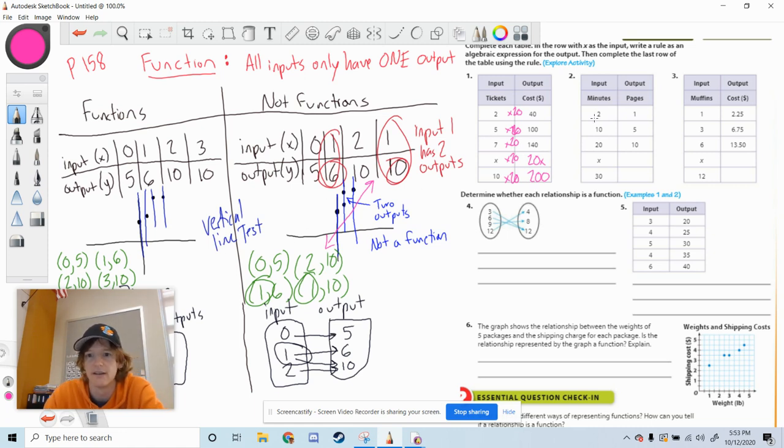So it's set. Looking at this one, 2 to 1, we cut it in half, right? We went 2, cut it in half as 1. 10, cut it in half as 5. So times a half, times a half, times a half. So we have x times 1/2, or x divided by 2 is the same thing. So this will be 15. 30 divided by 2 is 15.